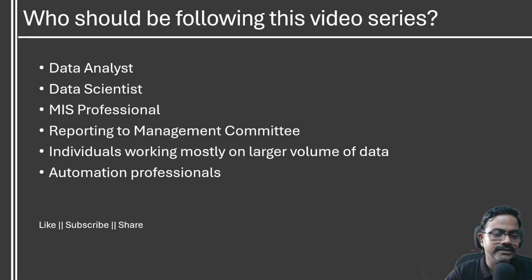And like I said initially, if you are a person who's working on a large volume of data, you know the pain of sitting in front of the screen and waiting for the data to get loaded before you can start working. Power Query definitely has the solution for you. Last but not least, if you think that too much manual work is involved in cleaning up the data, collating the data and bringing it to a pivot table or to visualizations, then yes, this is a very, very important area for you.